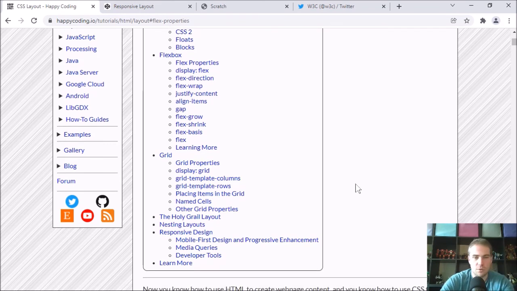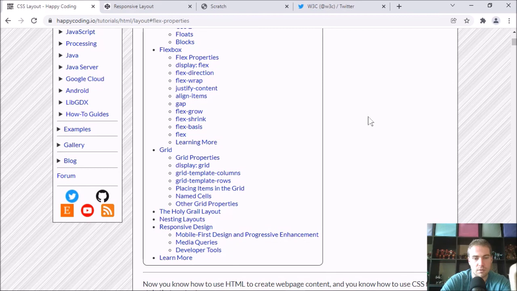Again, you do not have to know every single Flexbox property ahead of time. You don't have to memorize every single grid property. Most importantly, now that you know the fundamentals of setting properties, you can take those fundamentals and learn about new properties as you need them using your favorite search engine or pages like this one or pages like CSS Tricks.